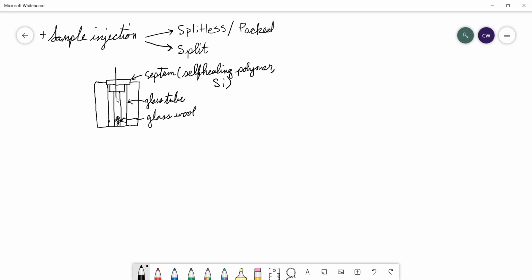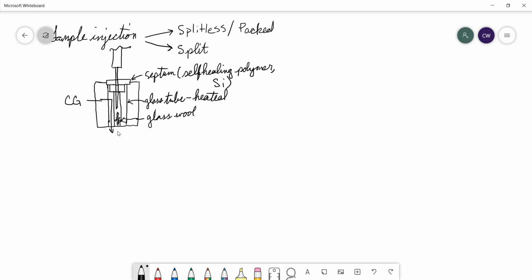We put our needle through that and we inject our sample as a liquid into this tube. And this tube is heated. The glass wool will collect any liquid droplets and it will allow everything to vaporize. Through this glass tube, we pass our carrier gas.